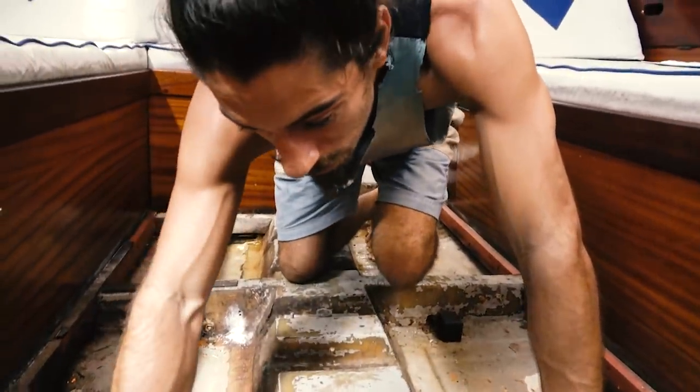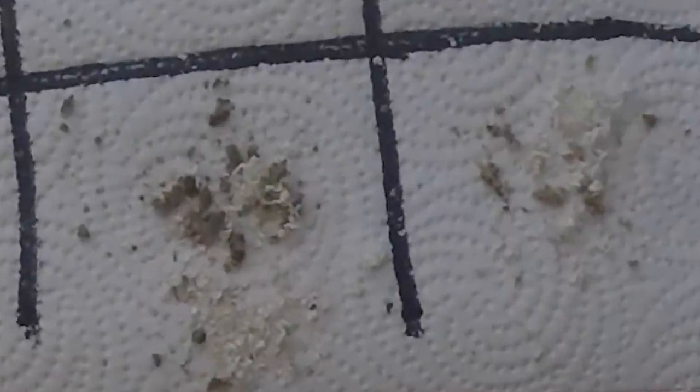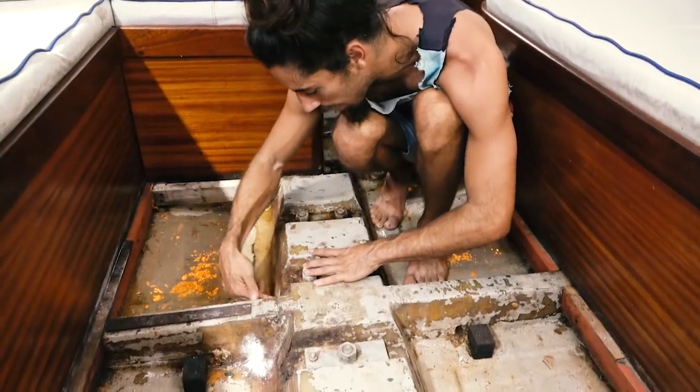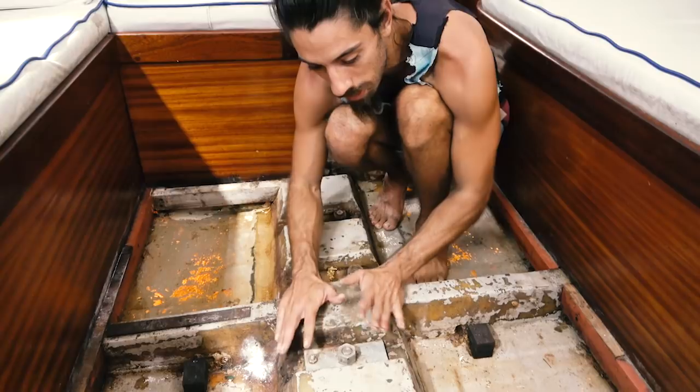Now we drilled into the stringer and there was wood that came out. So this is really thick, at least a half inch to an inch of fiberglass. And then when you break through that, you get to wood. We drilled into it here, came out, and there was wood shavings. So there's wood in here.